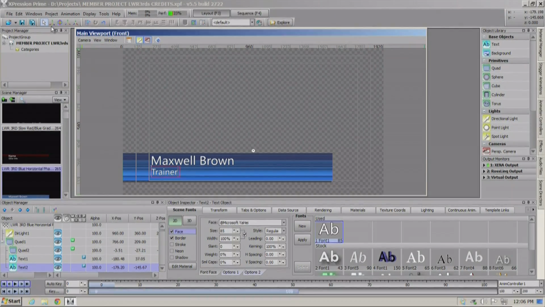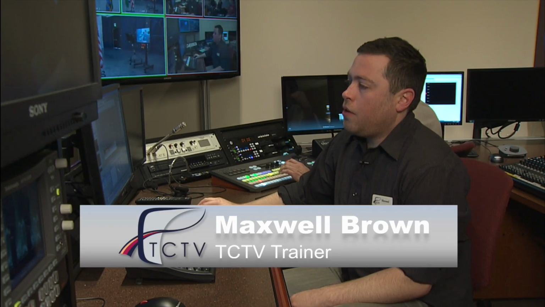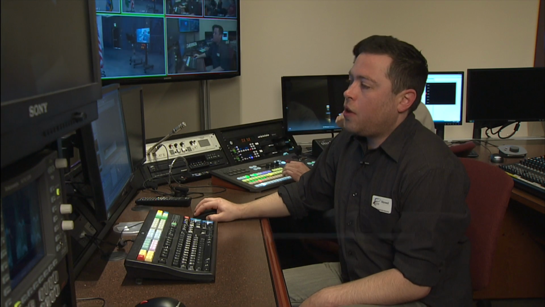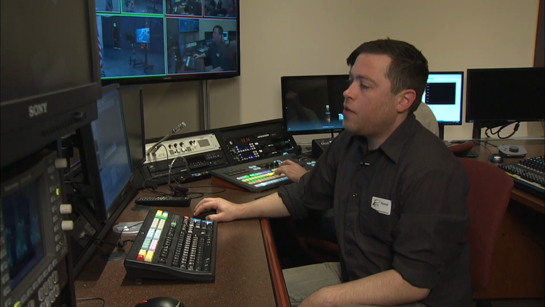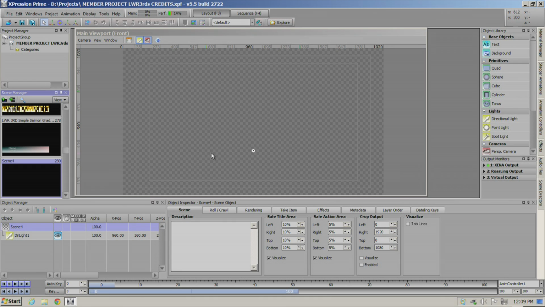So over here on the left-hand side is a scene manager. Basically, you just go ahead and click this sort of plus button. It says new scene. So boom, we got a new scene, and now it's just a blank space. So that's the scene manager. This is where all of our templates live. Let's go in a clockwise position and talk about this.